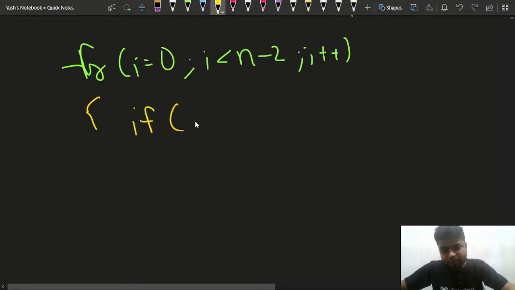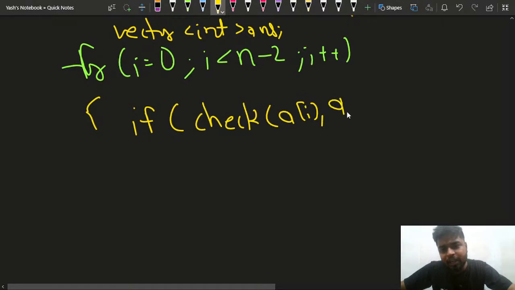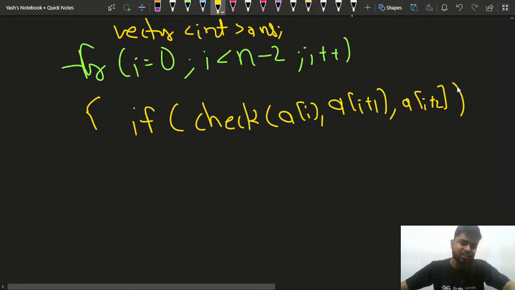Similarly, in this case, you will have a check function. Let's say you will have a list or a vector. Let's say you make a vector in C++. So int vector v answer, or anything of your choice. I'll check a of I, comma a of I plus 1, comma a of I plus 2. So I'll check for these three sides. So basically I'll be having a function. This function will return true if the sum of the two sides, for all the combinations, is greater than the third side, right? So that is what I'll be doing.